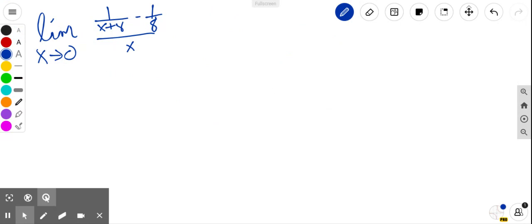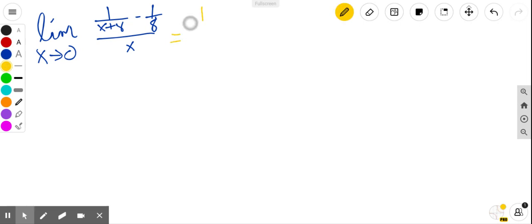All right. So last but not least, we have this expression. We have the limit as x approaches 0 of the quantity 1 divided by x plus 8, minus 1/8, all of that divided by x. So as always, you should just see if you can plug in the 0 and hope that everything works out. Life is great. 0 plus 8 is just 8. So it's 1/8 minus 1/8 over 0, 0 over 0. But we kind of knew this, because why would Mr. Rodriguez choose a problem that didn't apply right now?